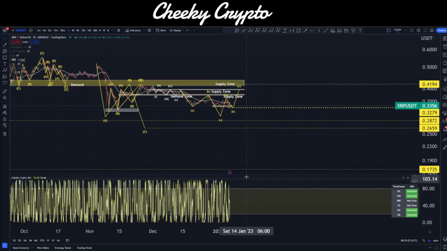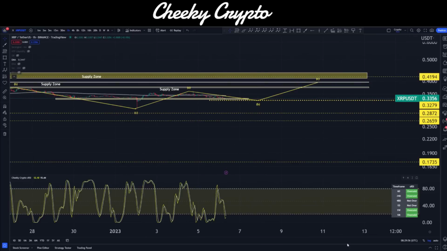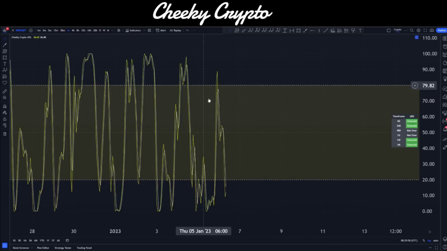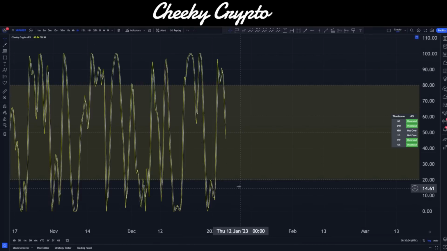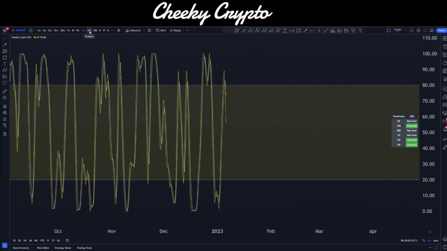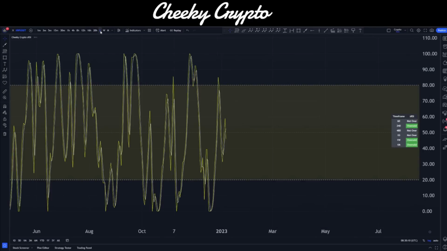Now, from our stochastic RSI point of view, let me go ahead and make this a little bit bigger. We can see that we've got momentum on our hourly to the upside. If I come into this, you can see it perfectly clear here. On the 4 hour, we've got loads of momentum to the upside as well. On the 8 hour, we still have this correction to the downside. The 12 hours still correcting down. The 16 hours still correcting down. The 20 hours correcting down. The daily is about midway, can go either way. We were correcting down, we started to rally up.